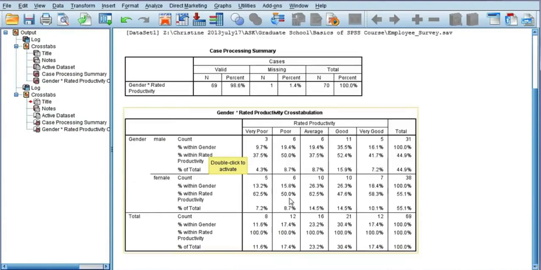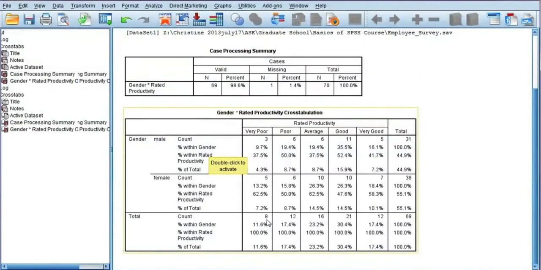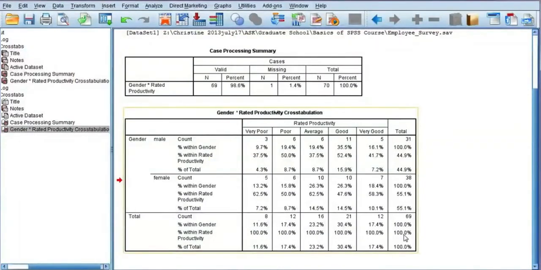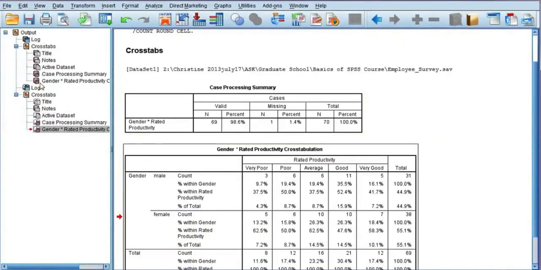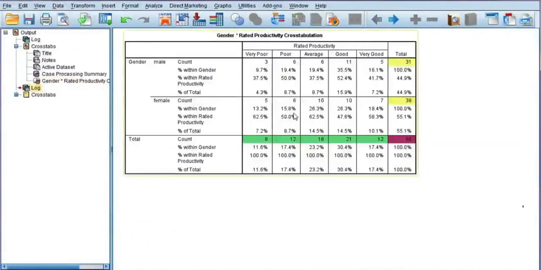Now, because I wanted you to be able to follow along with me a little bit better, I created a table earlier and I highlighted some of the cells so that you can tell what the totals are that we're using. So if I show you that one instead, okay, so here I've got my totals for my columns that are highlighted in green. I have my row totals for gender highlighted in yellow, and I have my overall sample total, which is highlighted in purple.